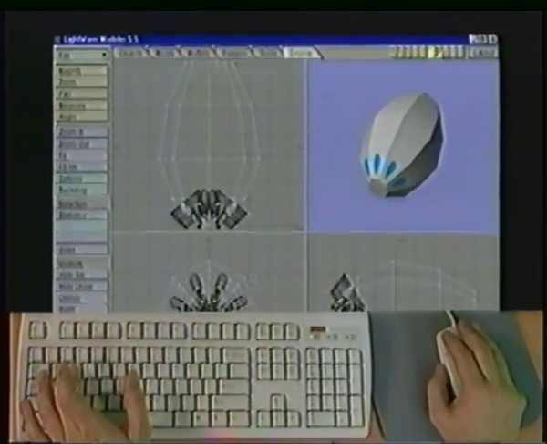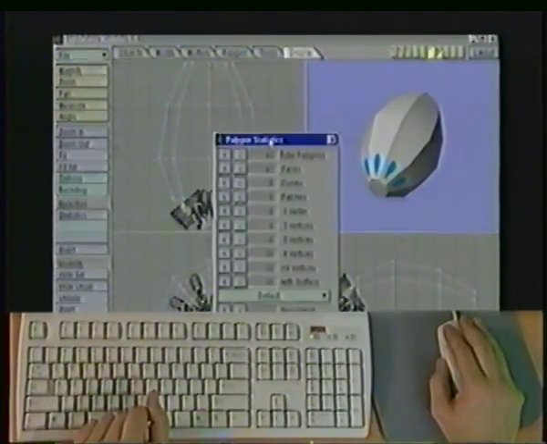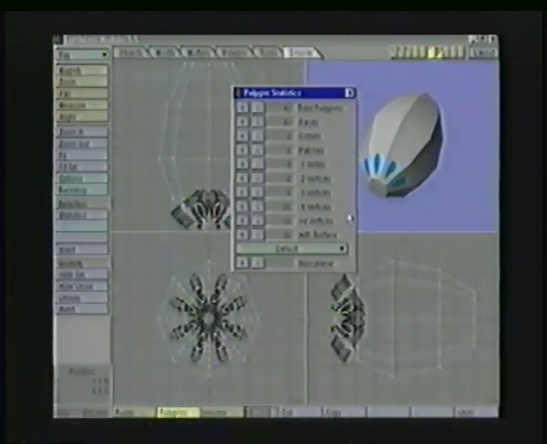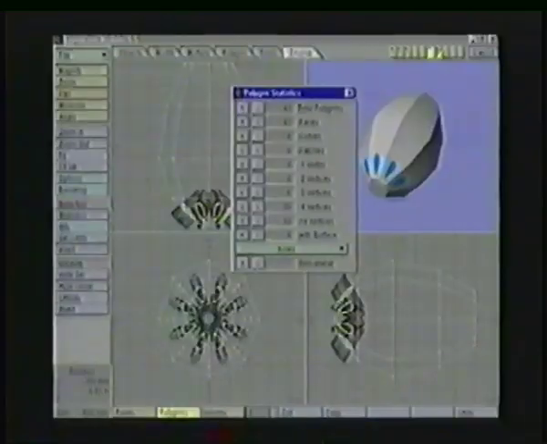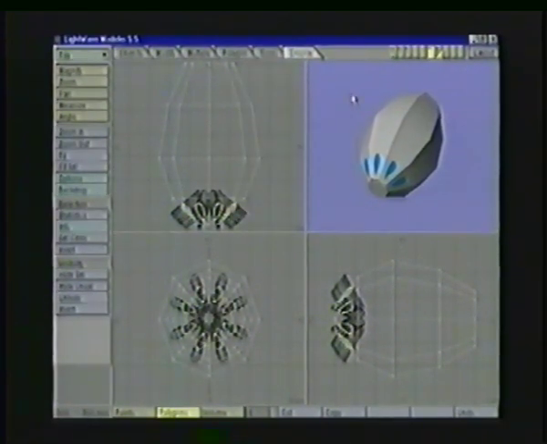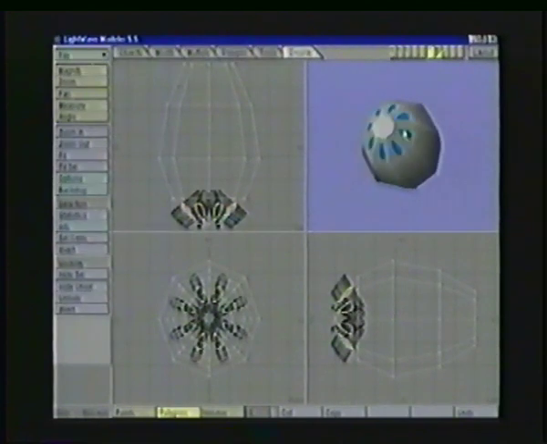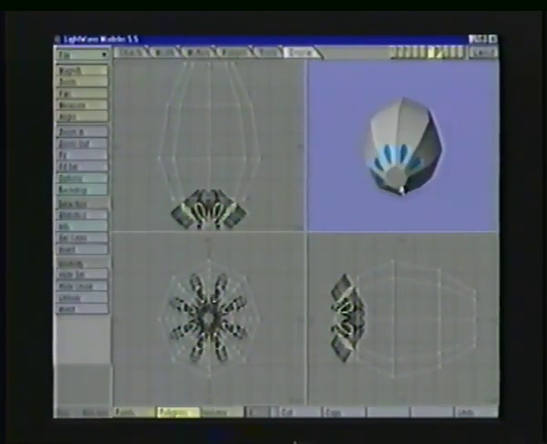So I'm going to hit the W key on the keyboard, which brings up our polygon statistics window. In here you can see a lot of different information, but the one we're looking for is the surface. Select 8 polygons with surface holes. So I will hit the plus key. It adds them to my selected area, and then I'll close the panel. That's the easiest way to select and deselect polygons, with the statistics panel.